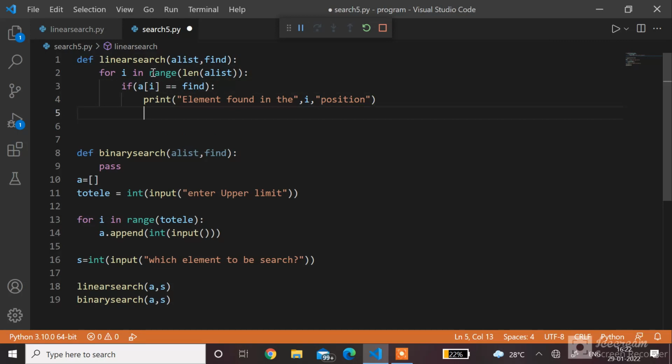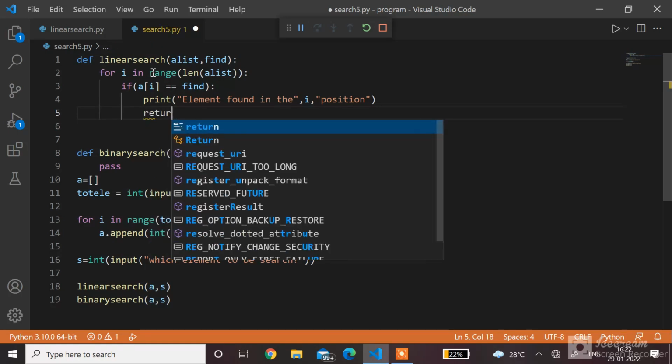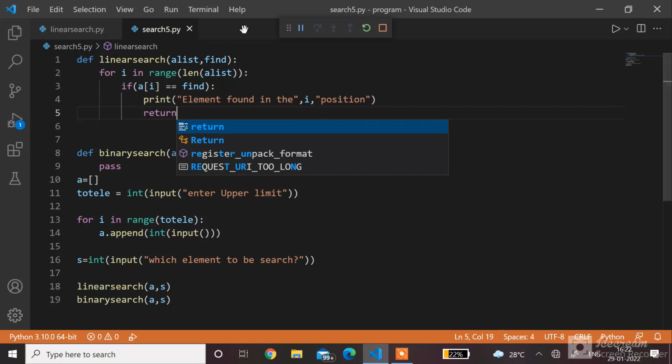It is also possible to get all values in a list without using the range method, but then I would not get a position. If you mention only the list, not a range or a length, then i gets a value from the list. Now in this program, i gets a range from 0 to 5, that is, it gets a position from our list. After that, return. Now run this program and see the output.